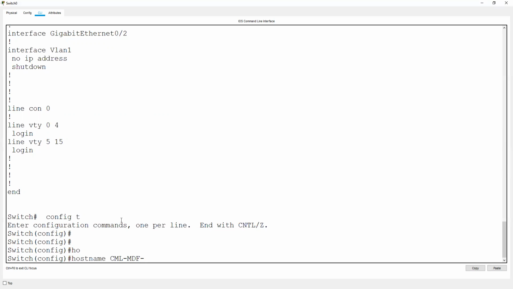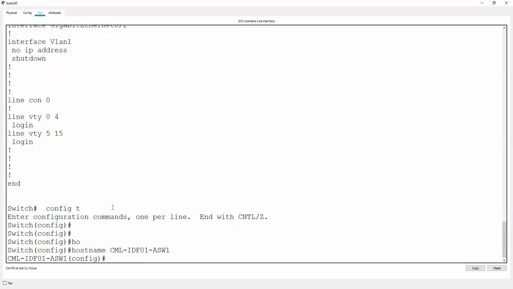Then let's say we'll put IDF 01, because this is a 2960 switch, which is a purely layer 2 switch. Then ACS or ASW1, which says that within this company CML, it belongs to IDF 01.